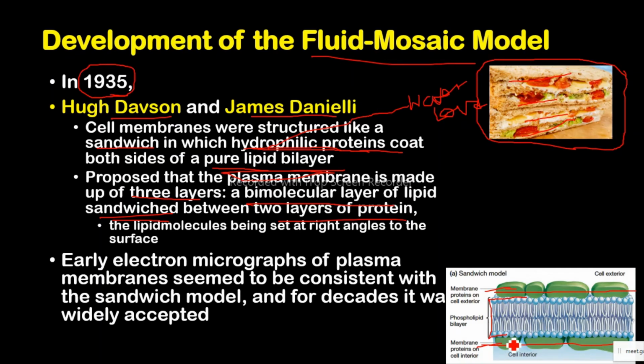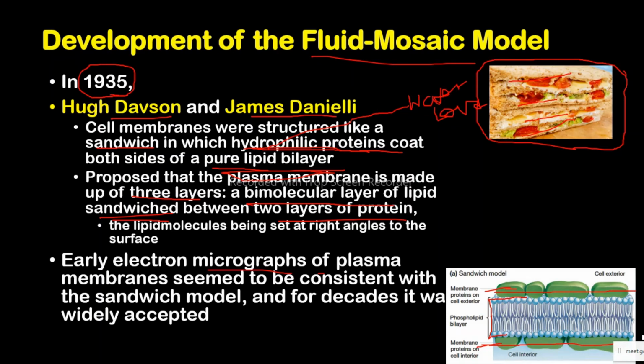And by the way, if you remember the scanning electron microscope, this one just scans and gives you what is on the surface. The picture or the photograph that it gives you is called a scanning electron micrograph. So these are the scanning electron micrographs. They were able to support their structure. And actually, this structure was believed for decades. The people believed in this structure.